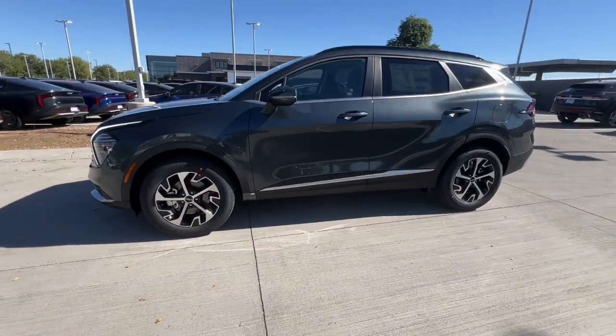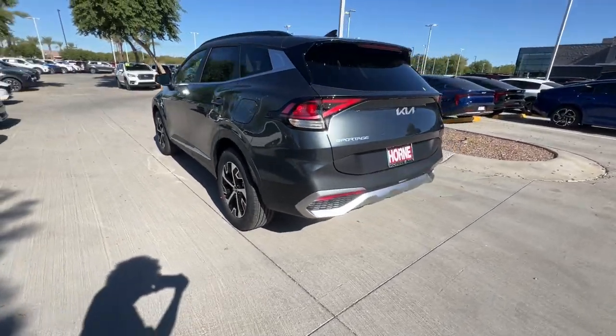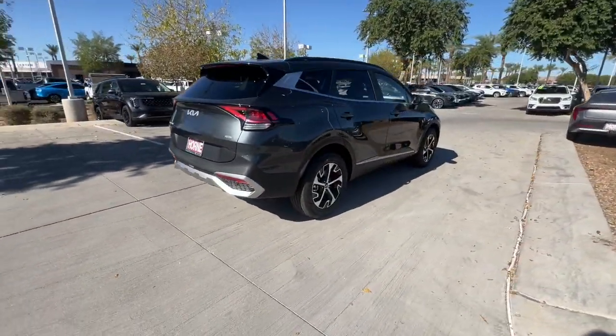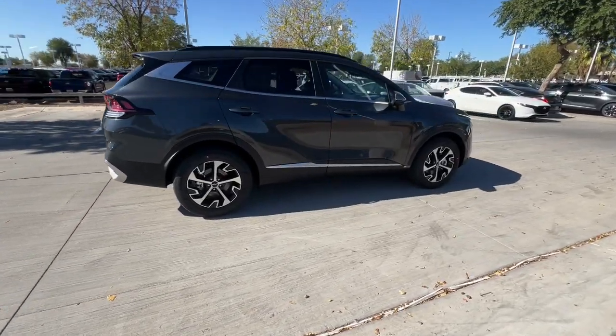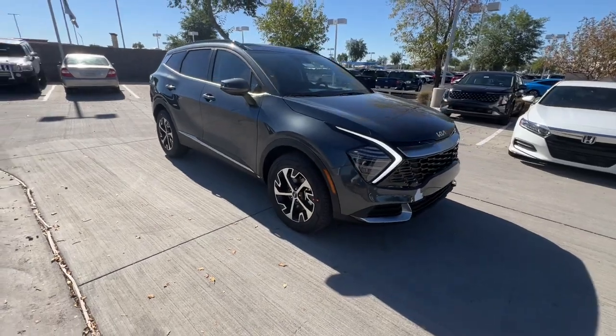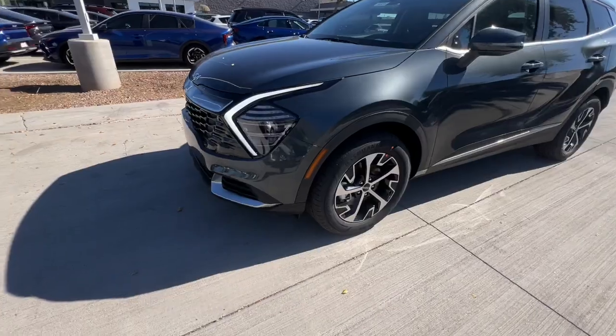Here is a wonderful 2025 Kia Sportage. Whether you're running errands or embarking on a family road trip, this sleek, can-do Sportage brings convenience, comfort, and confidence along for the ride. Available in front-wheel drive or all-wheel drive, this sophisticated compact crossover prioritizes safety while delivering a sense of fun and adventure.